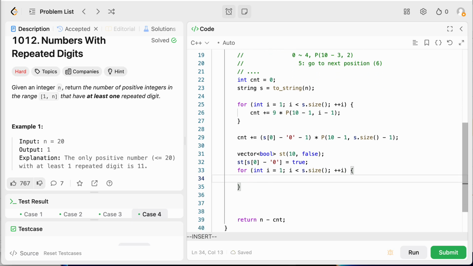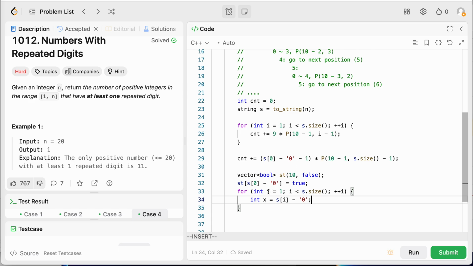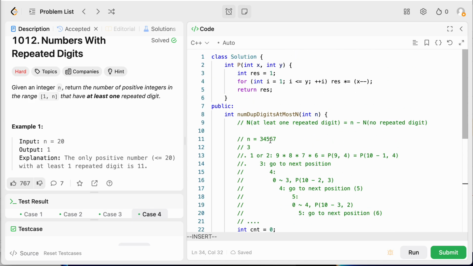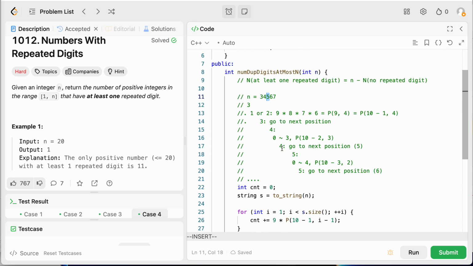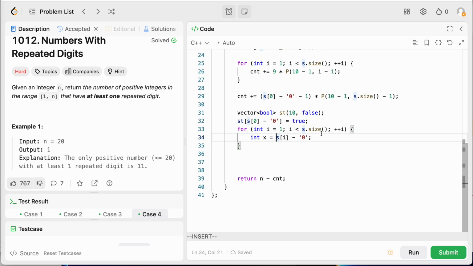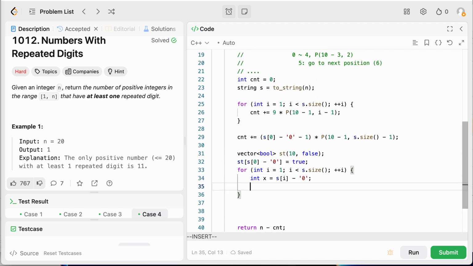And for each position, we first calculate what the value for this position is. For example, if i equals 1, then x should be equal to 4. And if i equals 3, x should be equal to 5. Okay, this is x. And then each number less than x is a potential choice.